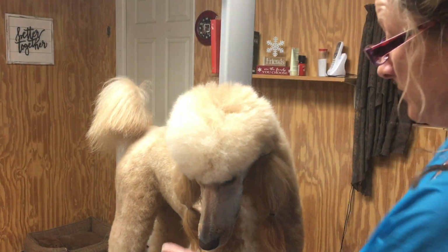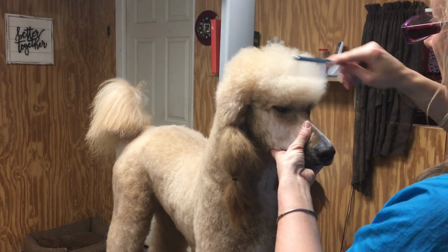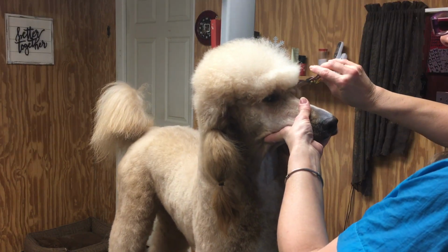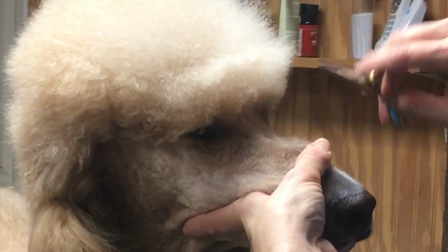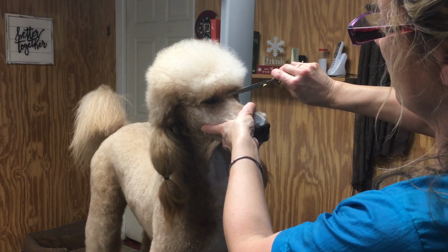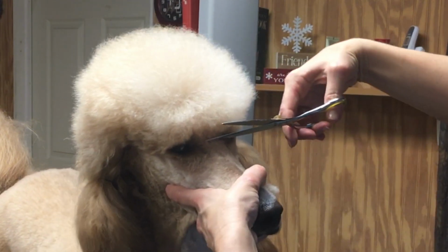Okay, now for the top knot. So we're going to comb forward in front of his eyes. We're just cutting straight from the front corner of this side to the front corner of this side. The corner, straight like that, right in front of his eyes. Hold your scissors straight, even slightly at an angle out this way, not back towards his head.